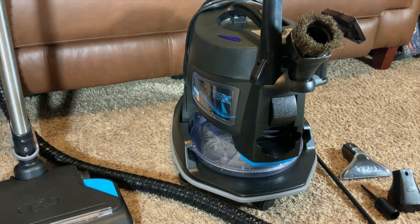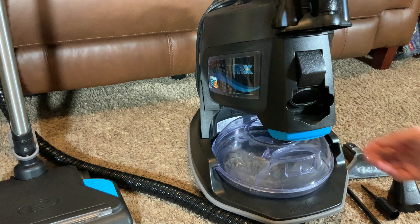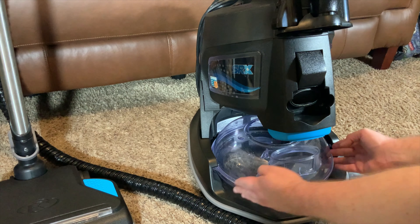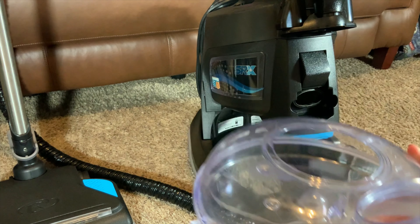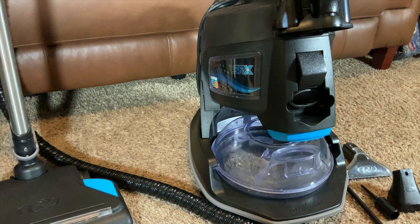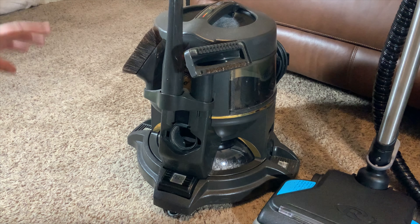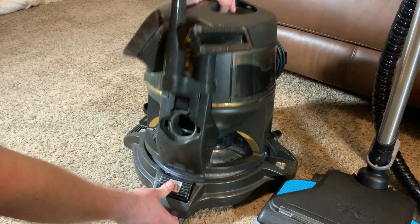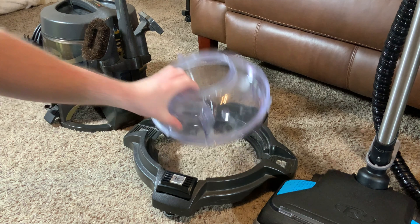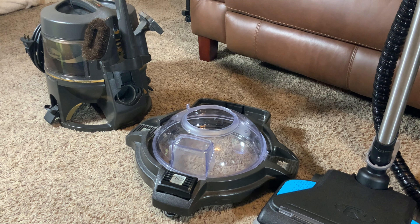The other cool thing is the new bin system. I would argue this is the biggest improvement. Now to access the bin it's way easier than on the older models — it just lifts up like so and then the whole water bin just pulls out. It does look a little more shallow than the older one. When you slide the bin back in and push down, it locks into place. On the E2, to remove the bin you have to unclip two clips on both sides, then push down and the whole heavy unit lifts off before you can get to the bin. It's not bad but it's a lot easier on the SRX. I do welcome all of those quality of life improvements.